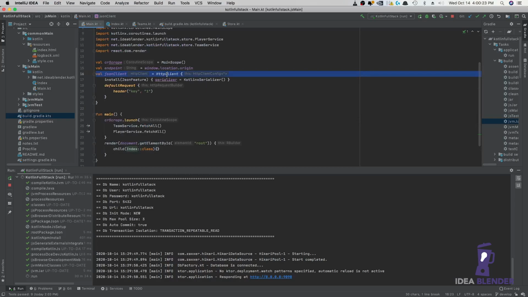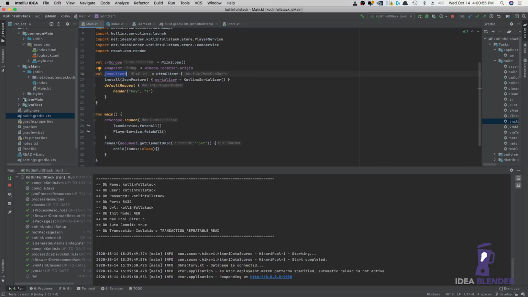So again, let's look at our client side. You can see here this HTTP client is being created out of what I just showed you. What this is going to do is give me a very easy way of interacting with the server, pulling data out, and not having to worry about serialization. It's all done for me because it's all using Kotlin serialization. It's all from the common code. Those common DTOs will be pulled out from the server. Very easy. How easy? Let me show you.